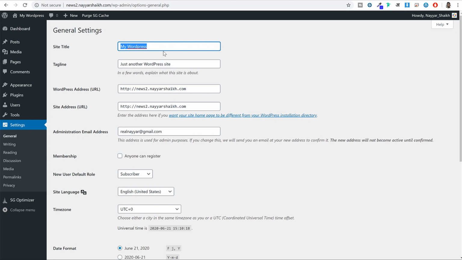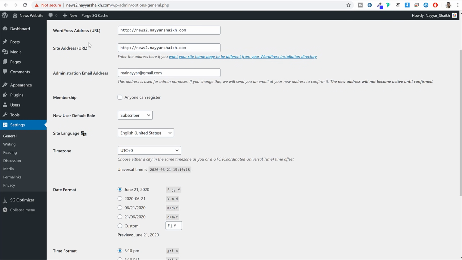So instead of this "My WordPress" or "My Blog", delete this and I'll just type in news website. Obviously, you should type something else. Basically, just give your website a title. Or if you're creating this for a corporation, just enter your corporation name, your business name, your company name. Then after that, under tagline, you have to describe your website in few words. So make sure you change and delete this text and describe your website in few words.